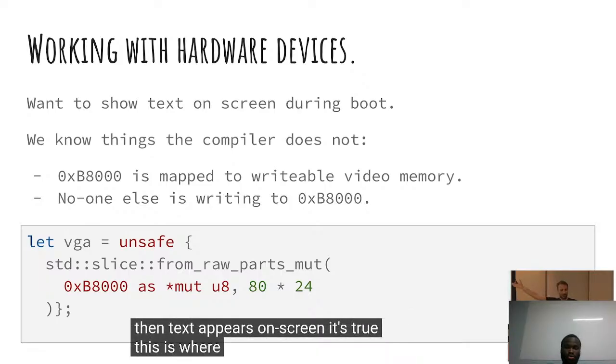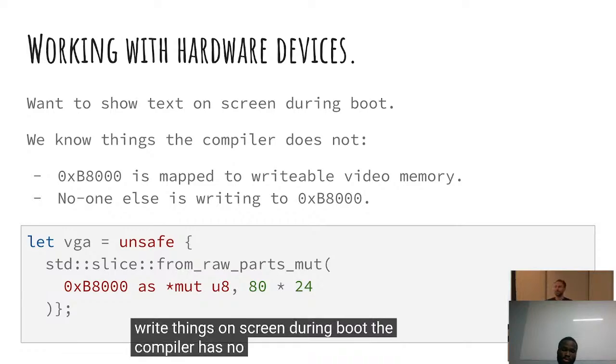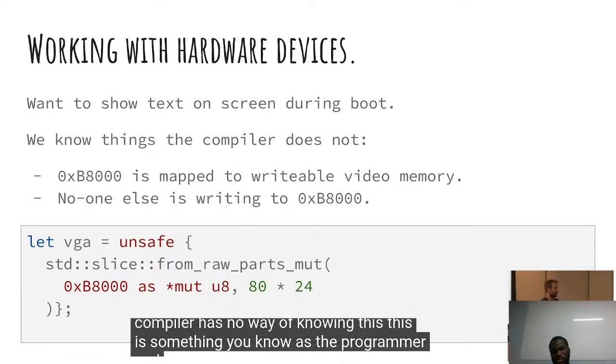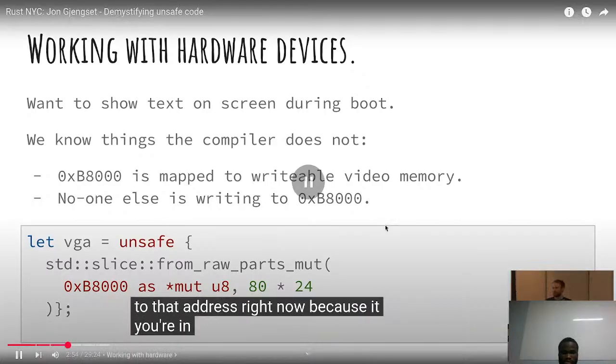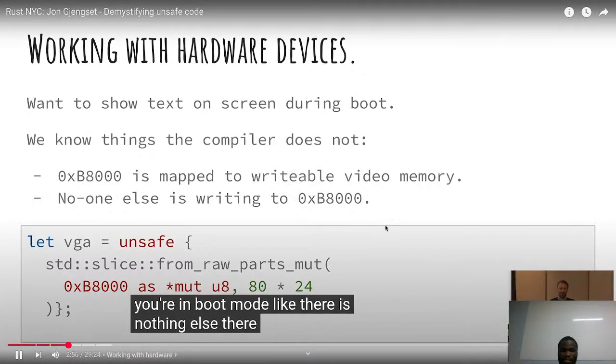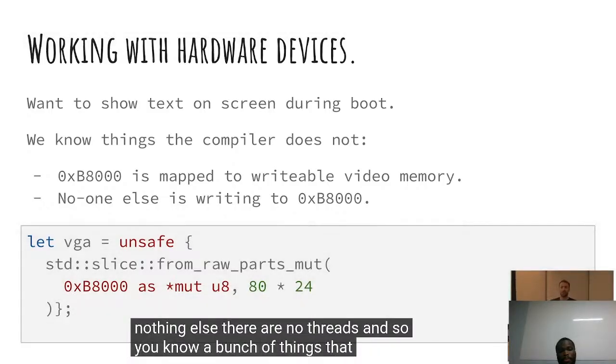It's true. This is where you can write things on screen during boot. The compiler has no way of knowing this. This is something you know as the programmer. And you know that no one else is writing to that address right now because you're in boot mode. There is nothing else. There are no threads. And so you know a bunch of things that the compiler does not.